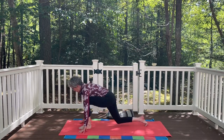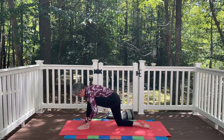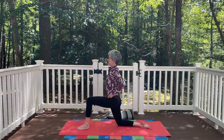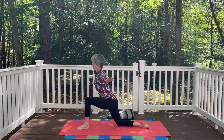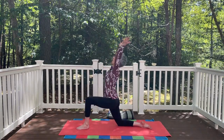Come to your lunge, lower the back knee down and curl the toes. Make sure the left heel is under the knee. Press into the feet. Inhale, float the arms all the way up. Reach up through the fingertips. Again, find that nice foundation. And then exhale, folding forward. Hands float below the thigh. Press into the feet. Inhale, all the way up.